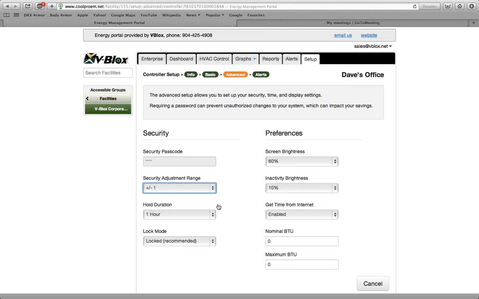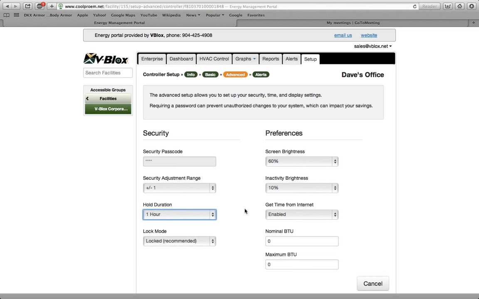But how long it stays there is a key to saving money. What happens with most energy management systems is they have a little button called hold, and it's even on programmable thermostats. So you adjust the thermostat and you hit that hold button. It'll stay in that state forever until somebody changes it. There should never be a hold button. So right here we control the hold duration, and it's either going to be for 1 hour, 2 hours, or the next scheduled boundary or next scheduled change, if you will.